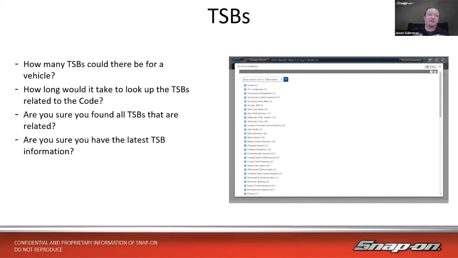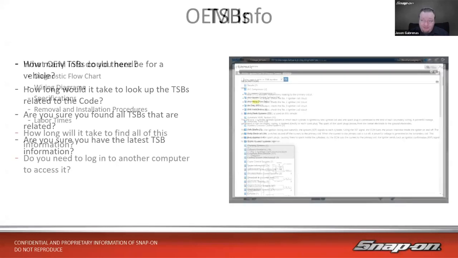Now, if you get your TSBs from, say, Shop Gear Mitchell, we get them in faster than anybody else. So we get them instantly, pretty much. As soon as the manufacturer sends them out, they're all digital anyway, so that goes out. And then within 2 to 8 weeks, it's available to you to use, depending on where we are in our update process. So it's anywhere from 2 to 8 weeks. Other places, it can be as little as 6 months or more to get a hold of those.